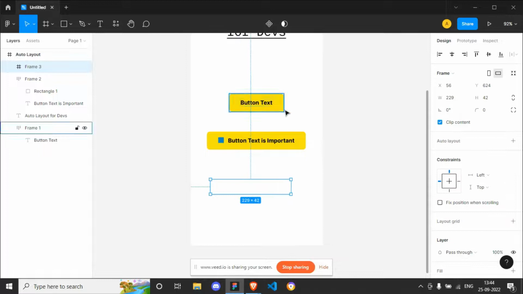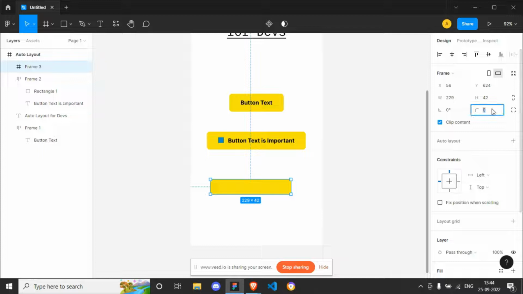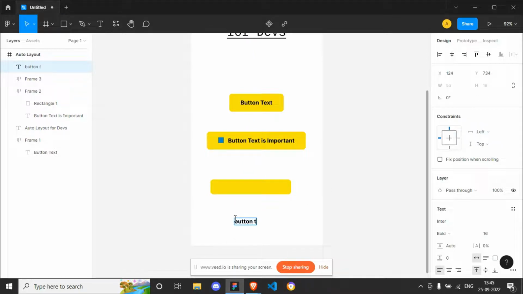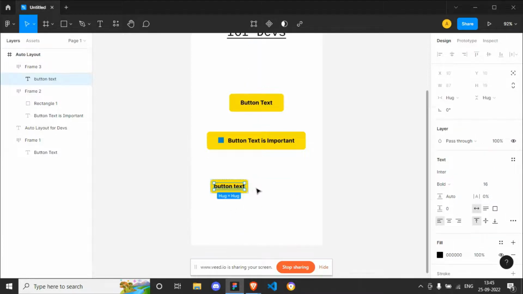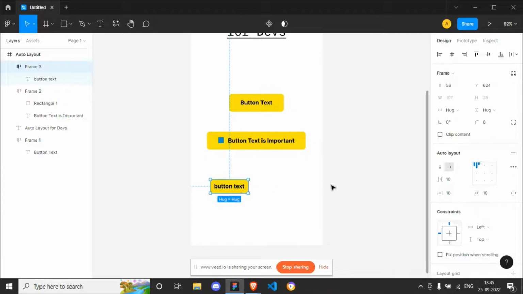We made it almost the same dimension as the above button. We gave it a background color, we gave it a border of 8 pixels, and then we pressed Shift and A to make it an auto layout, or probably you can do it from here as well. So you can also press Shift A. When you press Shift A, it automatically becomes an auto layout, and you see this outer option panel becomes active. And then we made a text, and we just put button text on it, and then we merged it in here, and as it is an auto layout, its dimensions are automatically adjusted according to the content.